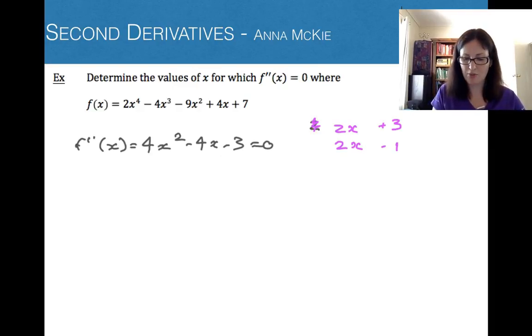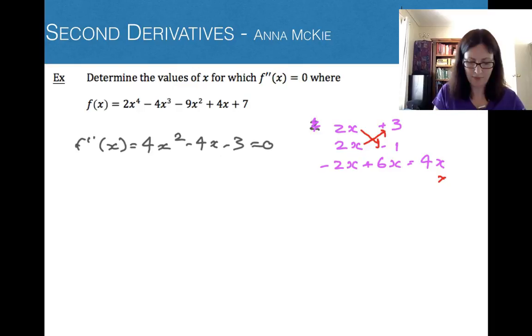Let's try positive 3 and negative 1. When you cross multiply, what that means is you take that 2x and multiply it by the negative 1, and take this 2x and multiply it by that 3. When you do this multiply, you get negative 2x, and that multiply, you get positive 6x. What does that give us? Positive 4x. That's not what we want. We want negative 4x. So that's not going to be the one. So let's try another pair.